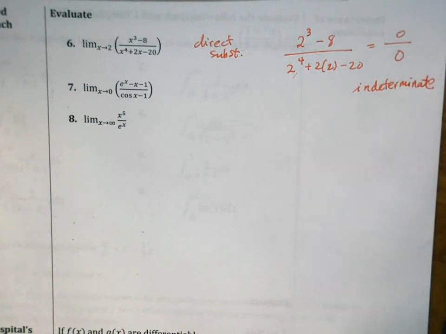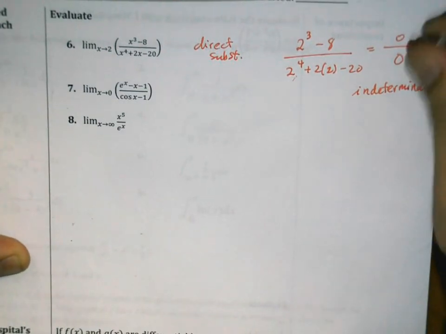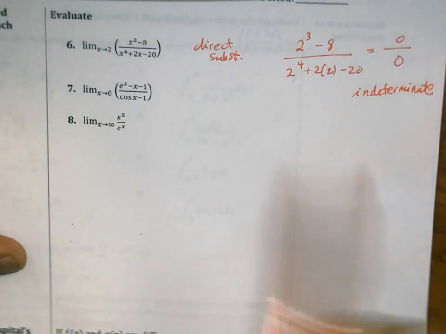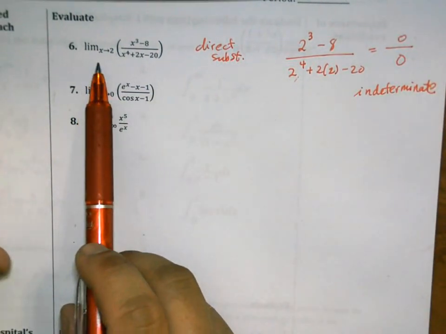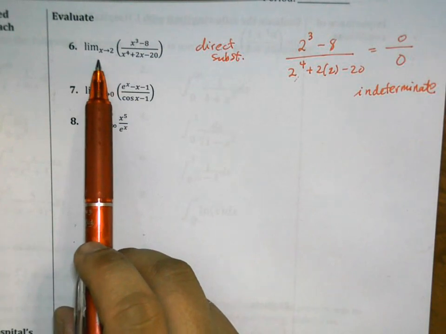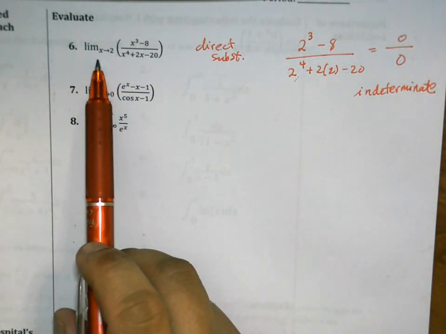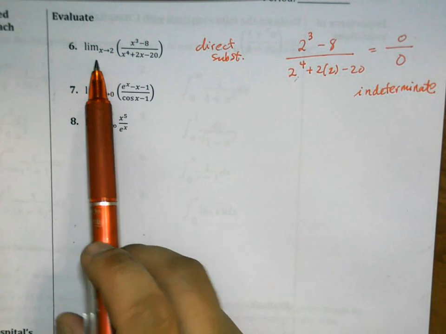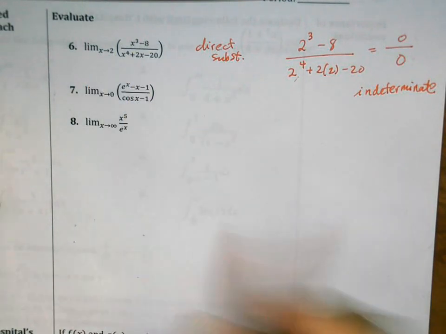Indeterminate. Okay? The reason for that is that we can make two arguments. We can say that any number divided by itself is equal to 1, and we can make the second argument that 0 divided by anything is equal to 0. So this answer could be 0 or it could be 1. And thus we're not really sure. More importantly, we're taking the limit. And remember, the limit doesn't care about what happens at a value. We only care what happens near a value. Okay? So this doesn't quite work.